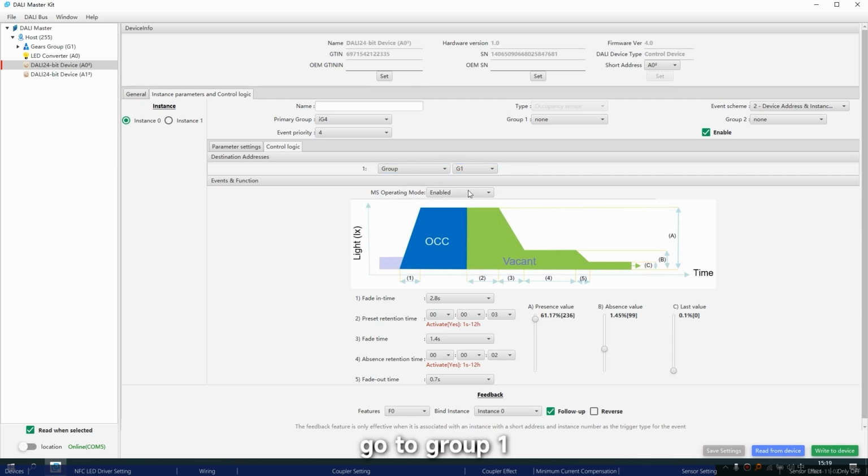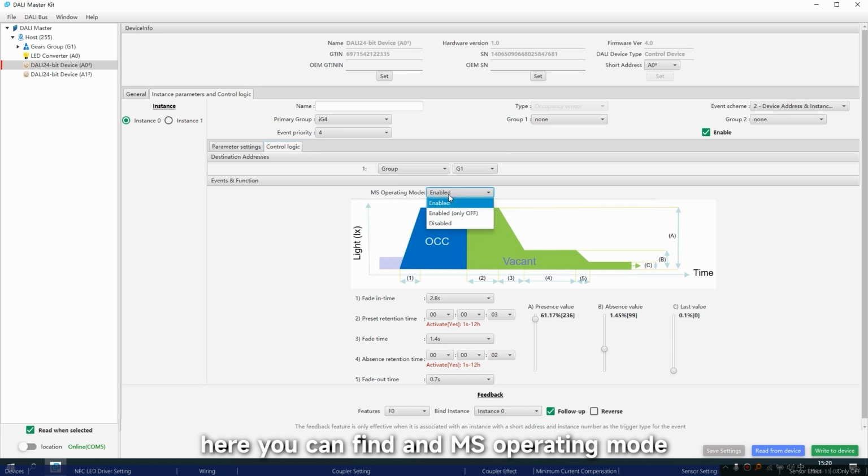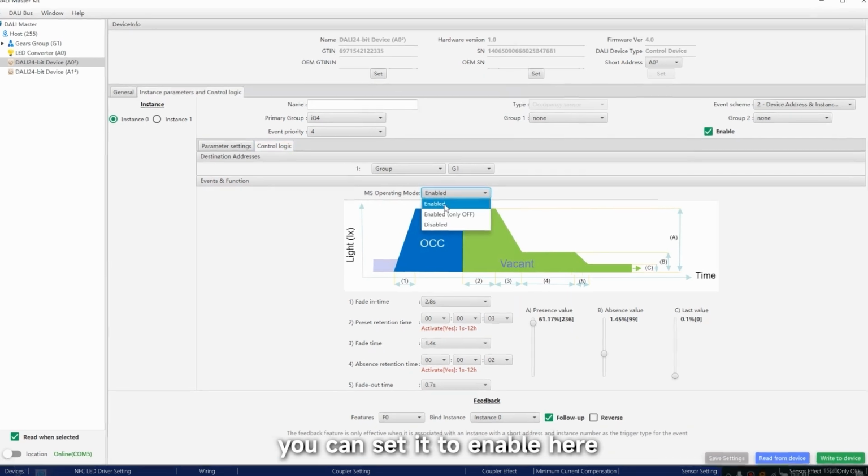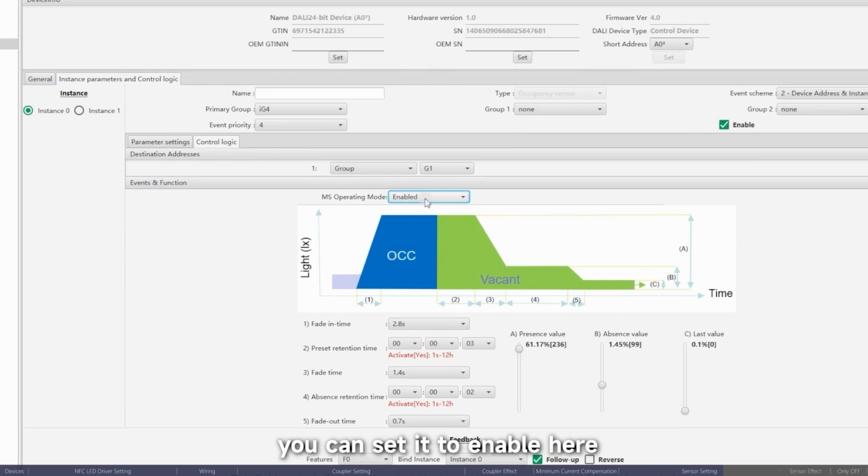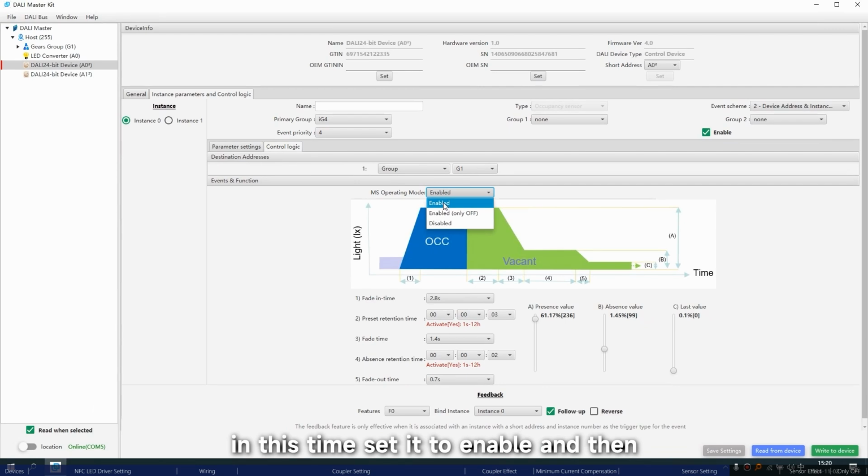Go to group 1 and event function. Here you can find MS operating mode. You can set it to enable, or enable only off. I will talk about this mode later. This time we set it to enable.